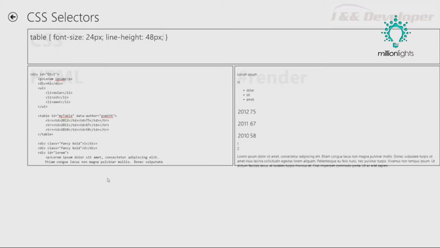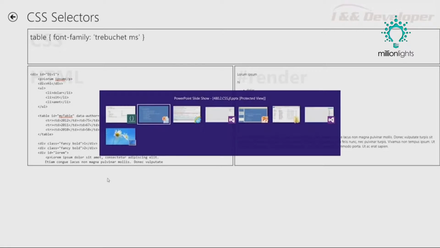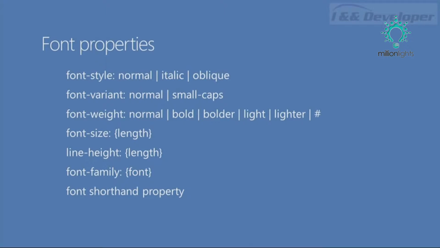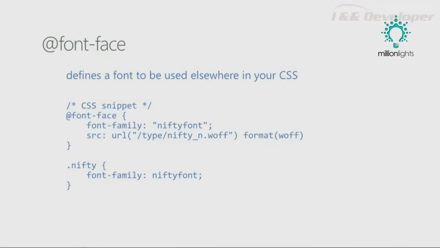The font family, very interesting, because the font family requires that that font be available on the user agent's machine. Okay, so you can use a common one like Trebuchet MS, and then it's going to apply that Trebuchet MS, because you know that Trebuchet exists on the client's machine. But if you don't know if it exists, we've got some really great advent in the latest CSS3, and that is the ability to define font faces.